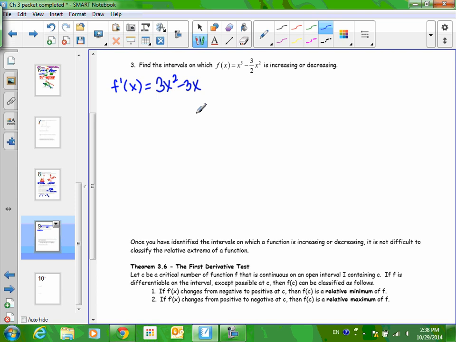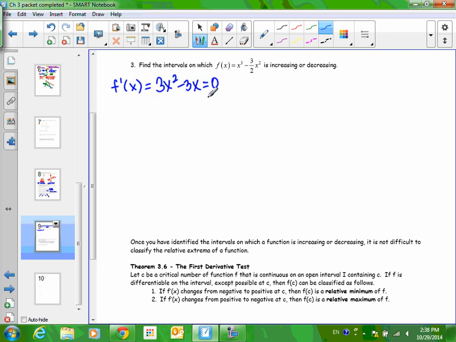All right, now we need to find the critical numbers. How do you do that? Set the derivative equal to 0. What else do you need to consider? There's a second scenario: where the derivative is 0 and where the derivative is undefined. That's not an issue in this problem because a parabola, x squared, is never undefined. We'll see that on another example before today ends.